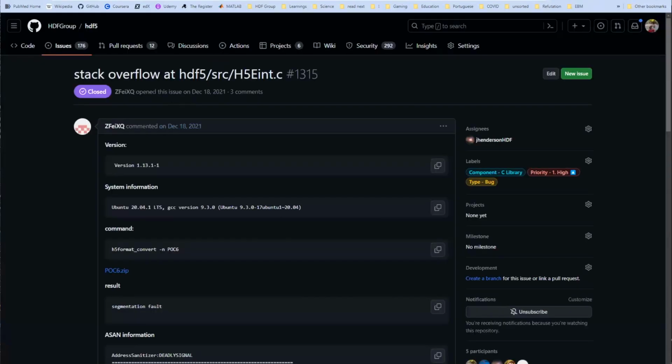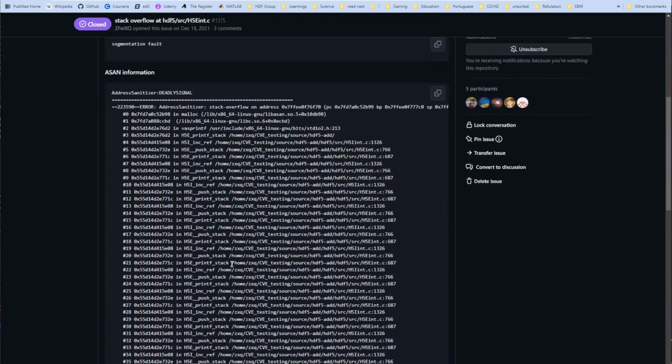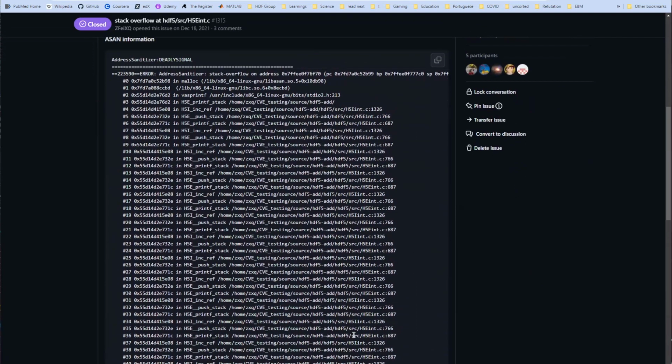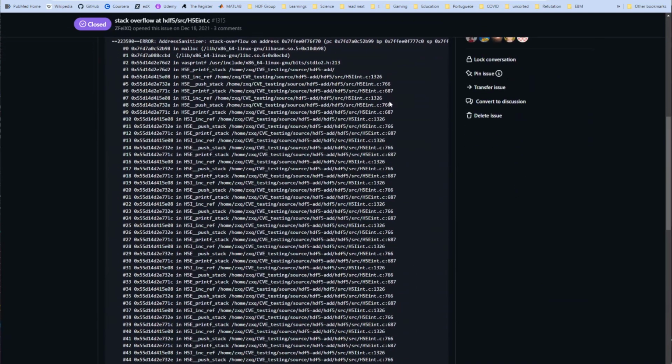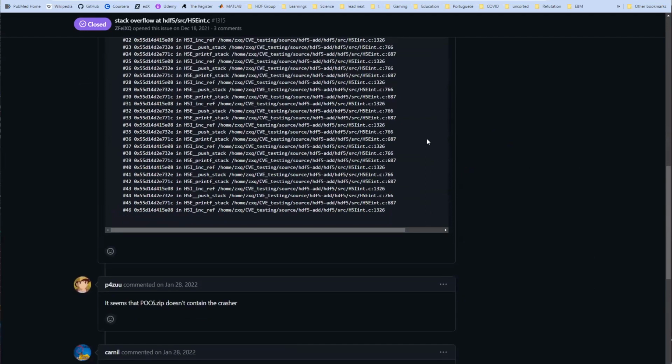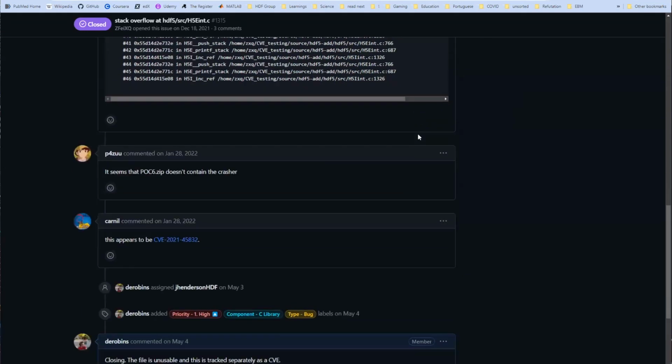But if we go in here, this goes into a GitHub issue that was filed. And there are a bunch of these that are filed at one time. Unfortunately, this reproducer one here does not have anything in it other than a text dump of this. So there's no file for me to look at. It looks like an infinite loop and it does a stack overflow. Unfortunately, they're just showing me the last couple of these things, so I can't really tell what the problem is. Without a reproducer file, I can't do anything.